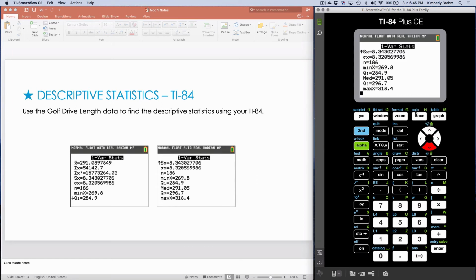Now, if you happen to be using a calculator that doesn't have the nice menu that mine does, you would just do the same thing, but you would choose Stat, Calc, one variable statistics, and that would not take you here. It would just take you back to the home screen. So you would then just put second and L1, or if you had 2 lists, one for frequencies, you would just separate them with a comma. So you would do one variable statistics, and then L2, comma, which is right here on your screen, and then L3.